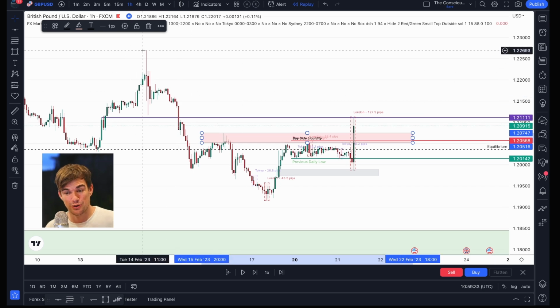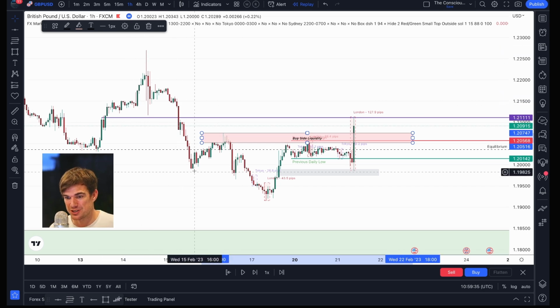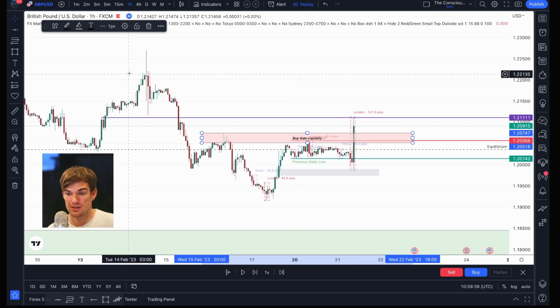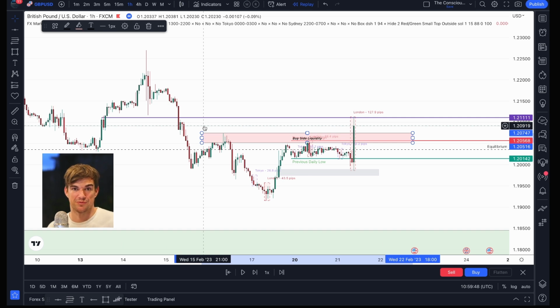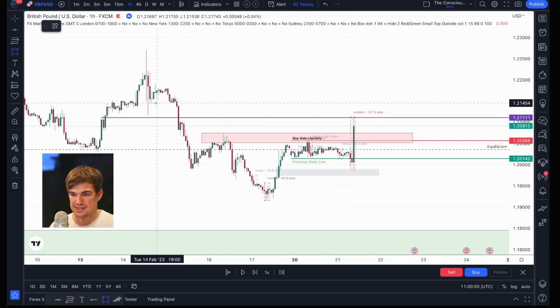Because if I was short from up here, I would be trailing my stop, and I'd be happy to be taken out here because I've got all this profit from this high here all the way to here. 200 pips of profit. Do I want to risk losing more? No, I'll be out on that price coming up, and everyone else will be too. The algorithm knows this, so it pushes the price all the way up. Exactly where? Exactly into this fair value gap here.